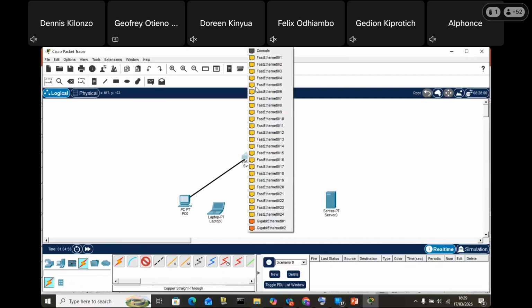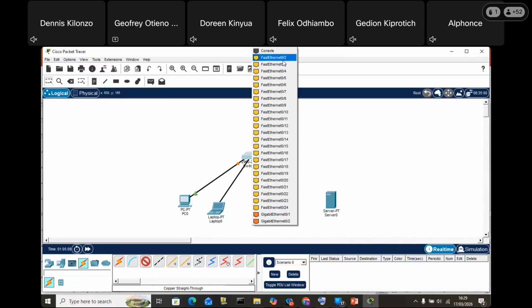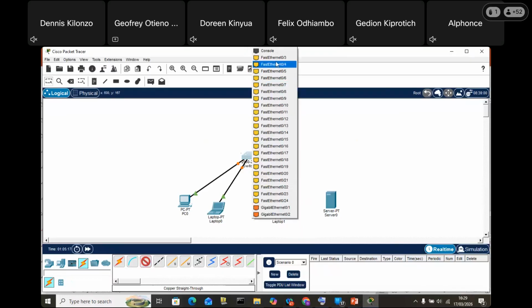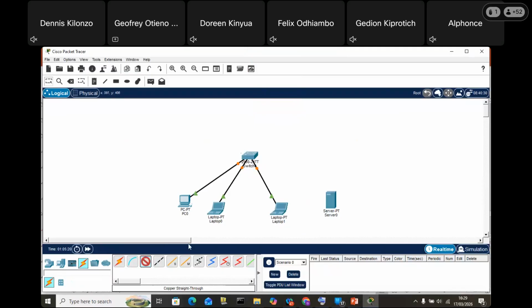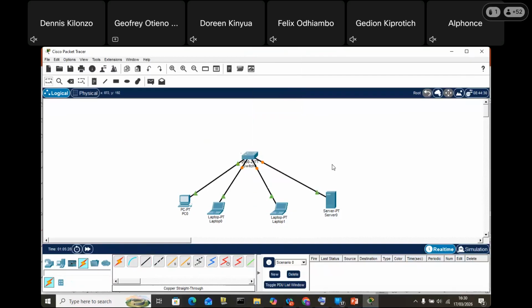For consistency, I'll use 0/1 and 0/2 on this end, 0/3 on this end, and 0/4 on this end. So I have my interfaces 1, 2, 3, 4. Then this is how I want it to be.